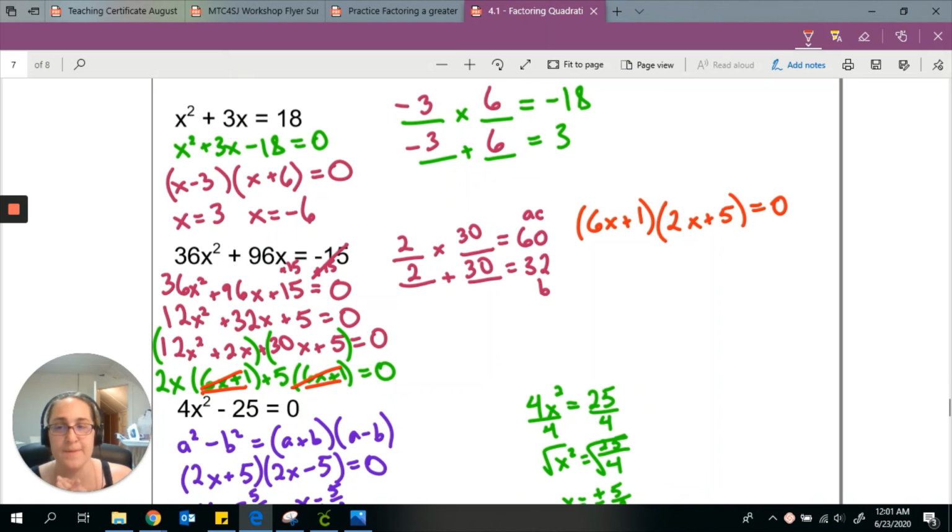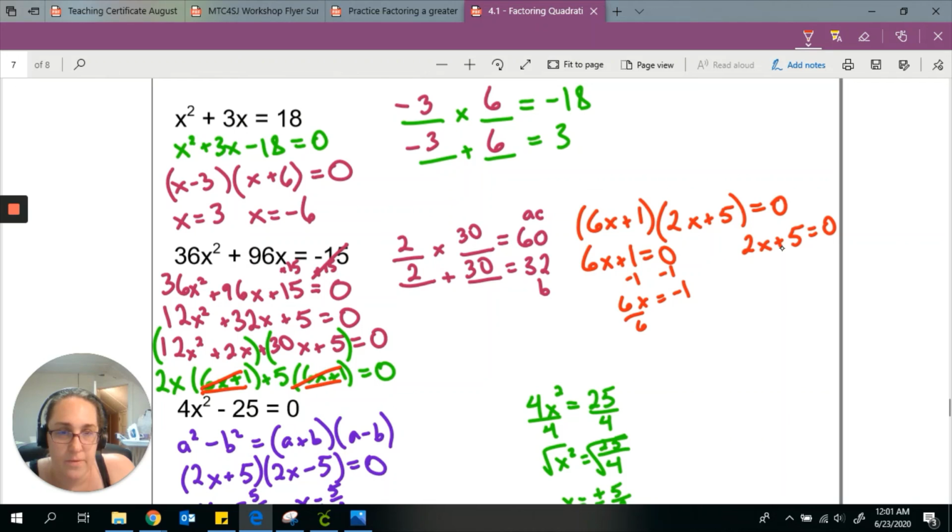Now, there were only those 4 steps when we were factoring, but now that we're solving, we have a fifth step, which is to solve using the zero product property. Again, what that means is when I have a whole bunch of things multiplied to give me 0, one of those things has to be 0. So in this case, either 6x plus 1 equals 0, or 2x plus 5 equals 0. Then we just solve these using our Algebra 1 skills. So I'm subtracting 1 from both sides, dividing by 6, and so my first possible solution is negative 1/6. And then next, I solve this. And my second solution is negative 5/2.